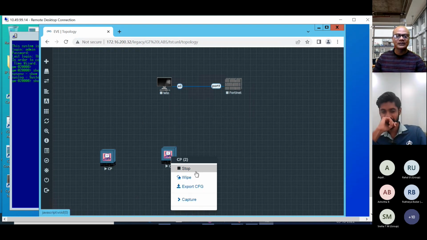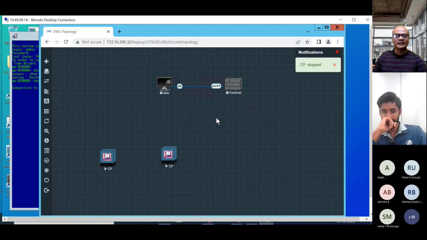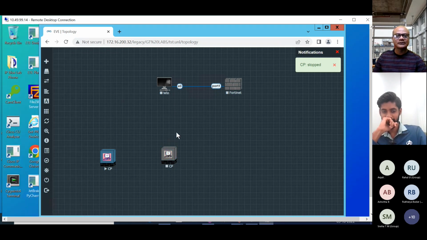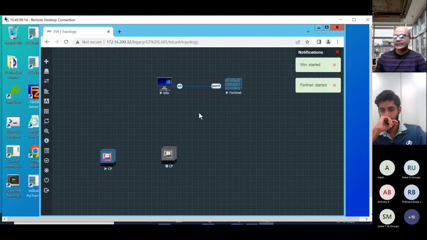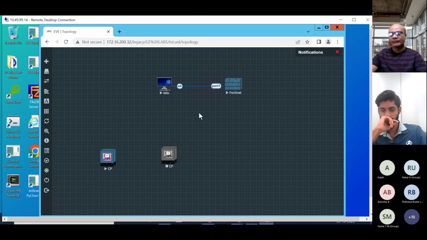I think this guy is on, rather than because it takes hardware resources. Anyhow, I'm going to start this guy as well as this PC. It's a very basic lab. We are just giving the IP addresses and we'll access the remote access for these labs. Let's do that. If it is working, everything in the lab is working. It feels very interesting to do the lab test.